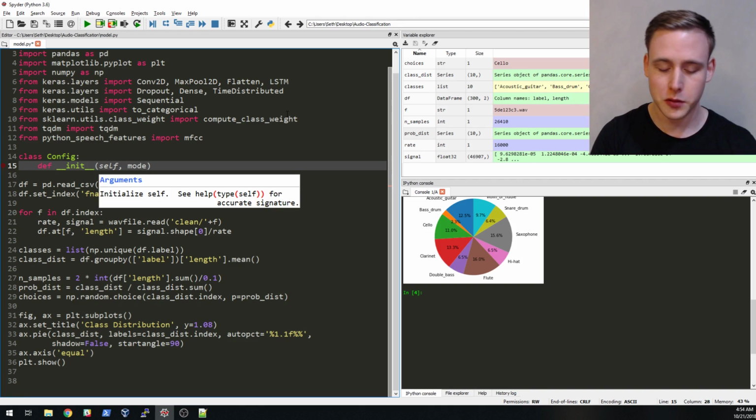There are going to be two modes that our models are going to run in, convolution and recurrent. So mode is going to equal conv. And if you remember from some of the stuff we did, we had to define the number of filters. That's still going to be 26. We have to do n features, so nfeat is going to be equal to 13. That's the number of MFCC coefficients.